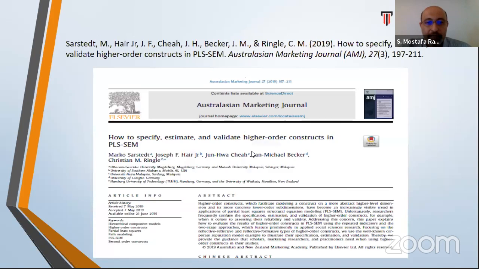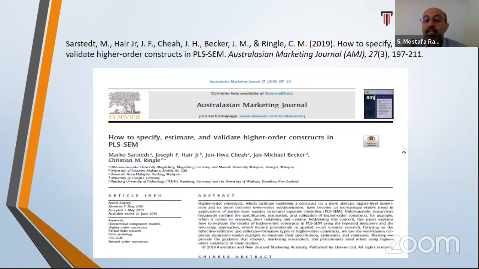Okay, this is a very good paper, recently published in the Australasian Marketing Journal by Marko Sarstedt and his colleagues. In this paper, they discuss different types of higher order construct and how we can assess them, but they focus on only two main types: reflective-reflective and reflective-formative.